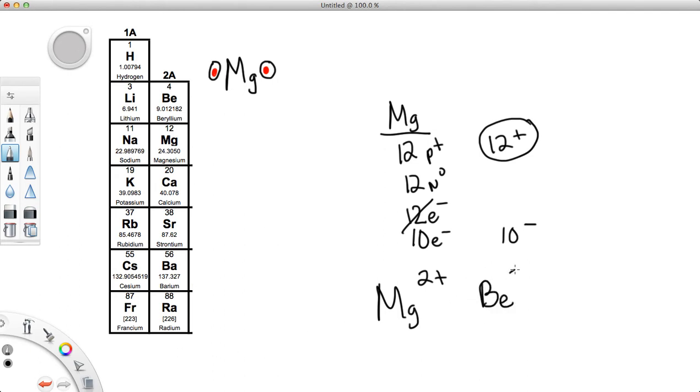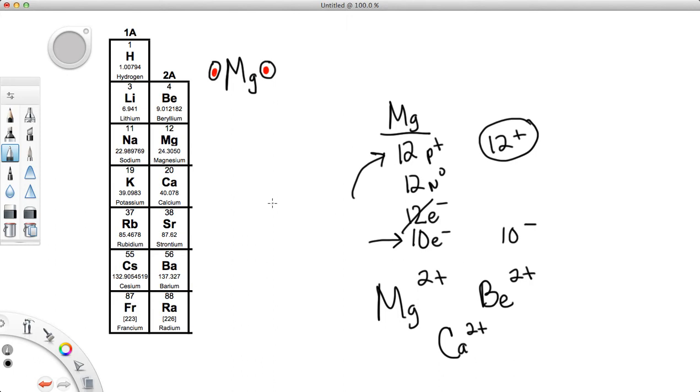Beryllium, Be2+ when it makes an ion. Calcium, Ca2+. They all lose 2 electrons. Now, one thing that's very confusing for some people is that this plus is positively charged, and you can never change the number of protons, because if you do, you change the element altogether. So we're only changing electrons here. Plus does not mean it gained. Whenever you see a positive ion like magnesium ion, beryllium ion, calcium ion, that indicates that it has lost electrons.